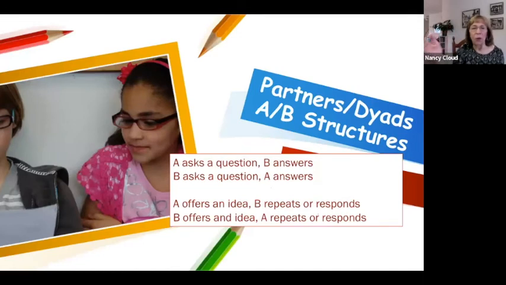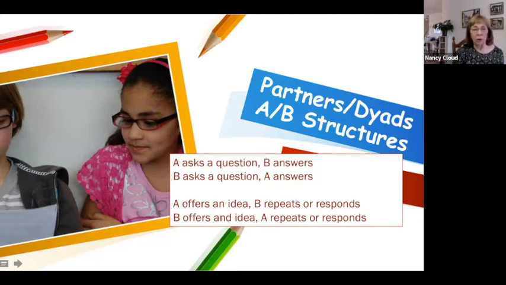So one of the things that we want to do when we make these two kiddos partners is call this kid A and this kid B. They need to know who's A and who's B. This is a dyad structure. It's an A-B structure. And kids would know before I tell them, all right, turn and talk, they would prepare for the talking. And you see that this kid has a list of questions they're going to ask of that kid. And this kid also has a list that you can't see. She's ready to ask him questions. So first they prepare, then this kid asks that kid a question and this kid answers. Then B asks A a question and A answers, and they alternate.